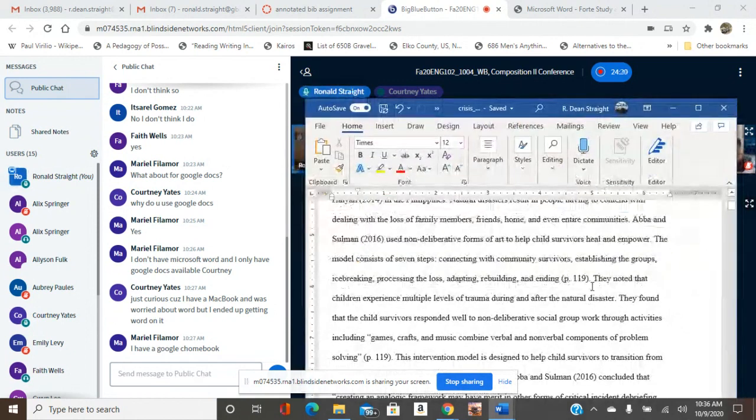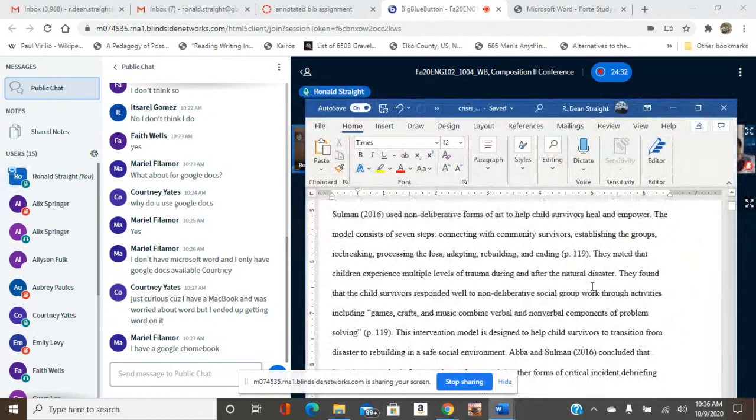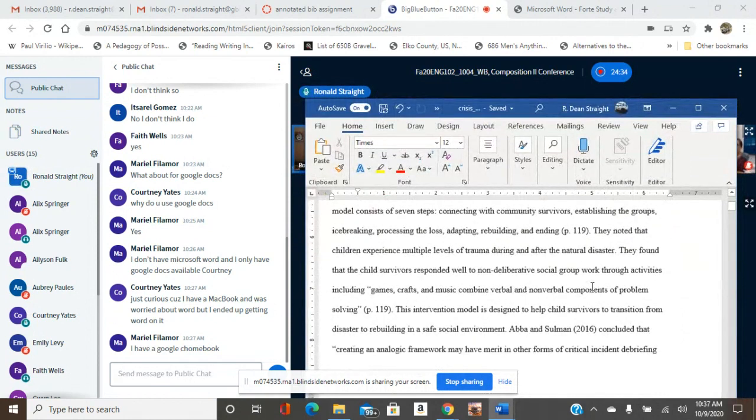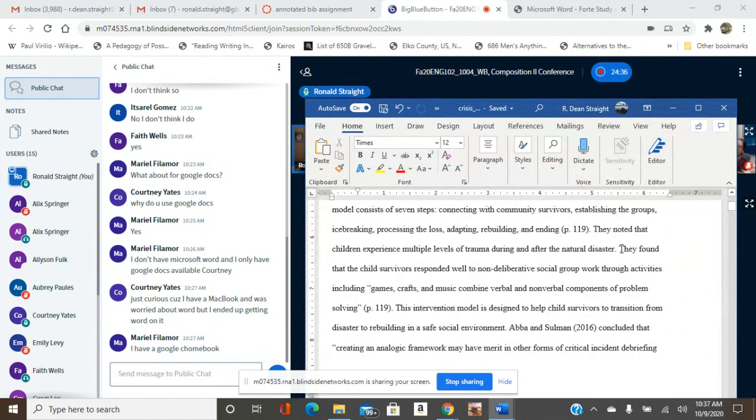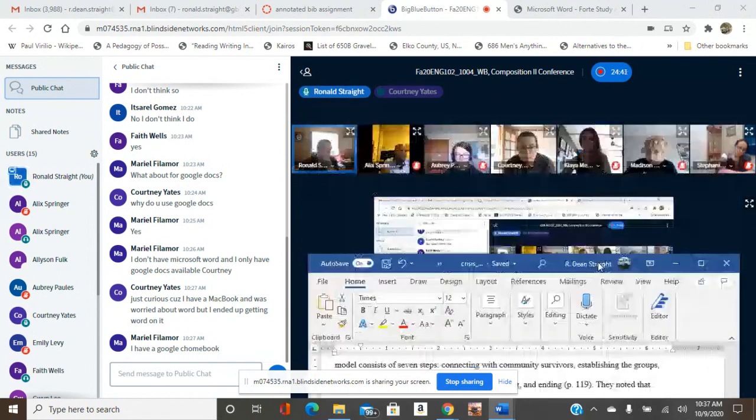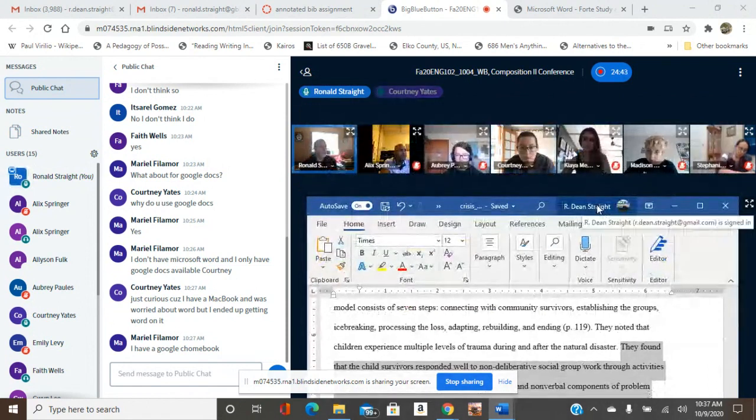I would definitely get accustomed to writing in a way that lets you use quotes. But as you see here, I'm going to highlight this one because this particular student, i.e. my wife, was famous for dropping quotes into what she wrote. She would just pick up a quote and drop it right in there. One of the hardest things I had to help her with, and I helped everybody with over the years, is figuring out how to paraphrase a quote and make it not only maintain the important part if you must continue the quote, but also make it your own words.